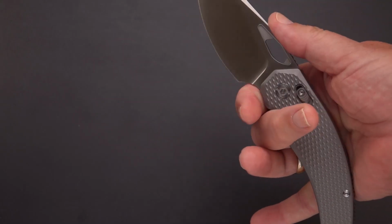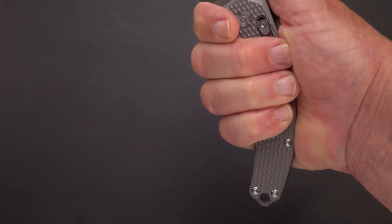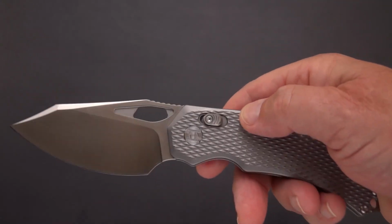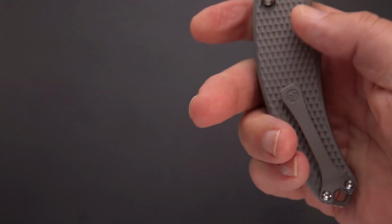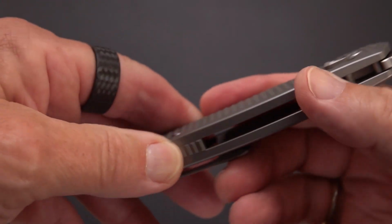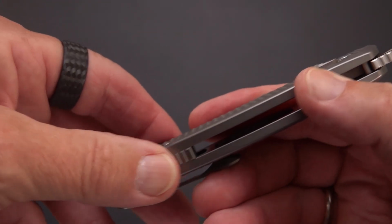These 2 fingers fit here perfectly if you make use of the front choil, and you get lots sticking out there. And even if you were to come back on the handle, you got about 1 inch left over, and I got about 1 inch left over on my medium large hands. Adjustable pivot, looks like a T8, and it looks like T8s on the clip too, which is a good thing. Nice backspacer here, a little less than a half backspacer. Guess it's closer to a third.